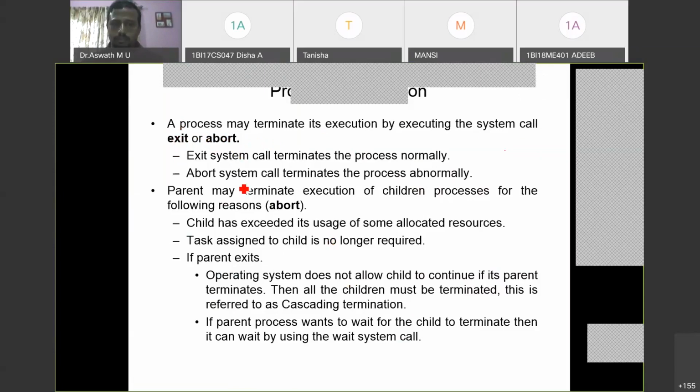The parent may terminate the execution of the child process for the following reasons. When the child process has exceeded the usage of some allocated resources, the parent can abnormally terminate the child process by making it call abort. And when the task of the child process is no longer required, again the parent process can terminate it.